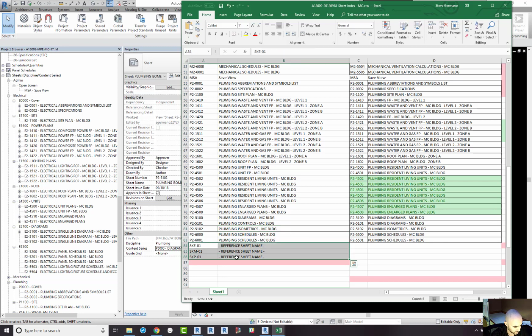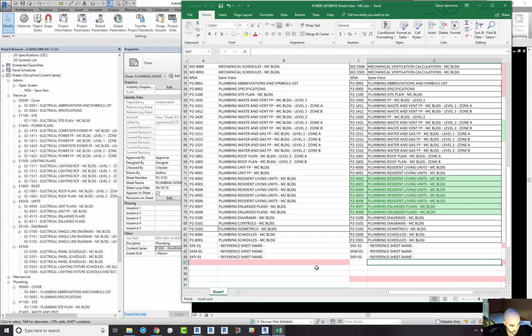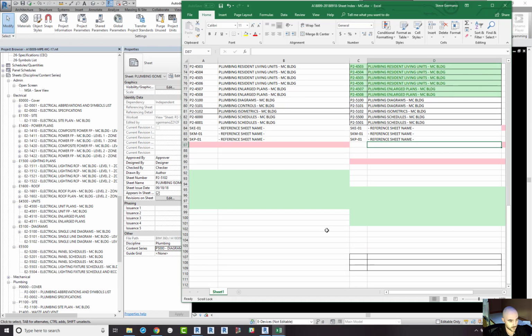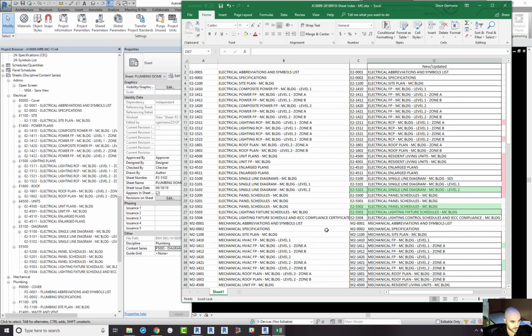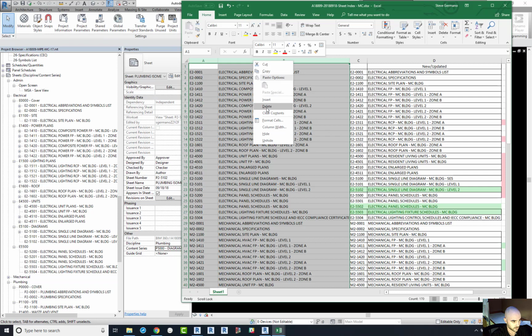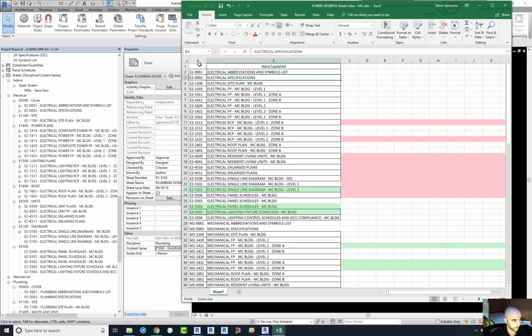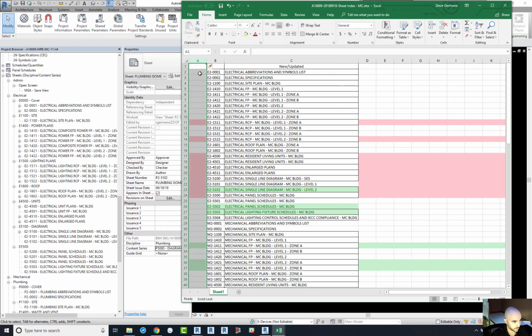Now we don't have these three, so let's just stick those three over there because we know they do exist in Revit and they do need to line up. Okay, ignore all the colors, but now we have a full consolidated list. Okay, so now we're good. Let's delete these two. Okay, and I think we need one blank on the left.